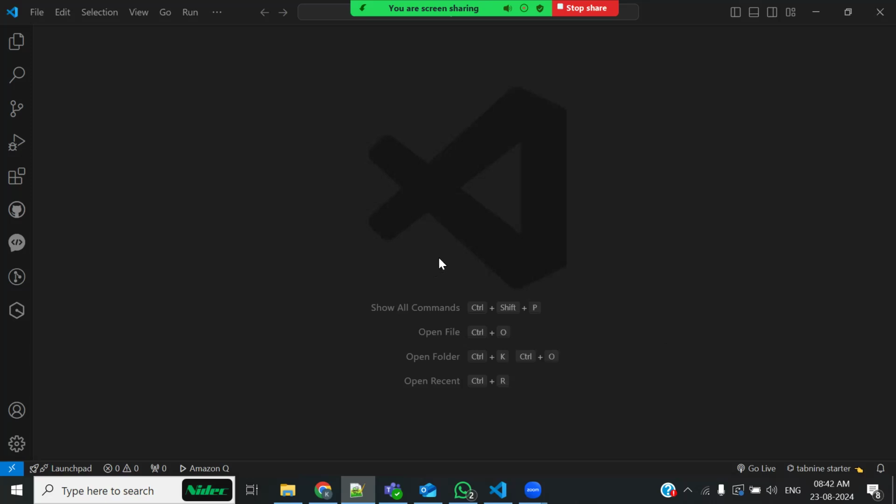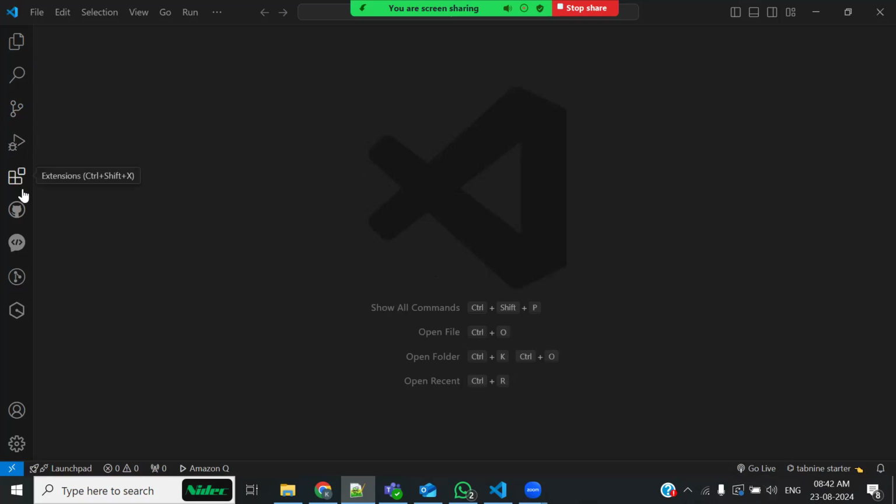In most of my videos, I'm going to use VS Code because there are a lot of extensions and additional things which I have added into VS Code, which make your coding easy and help you in many different ways.